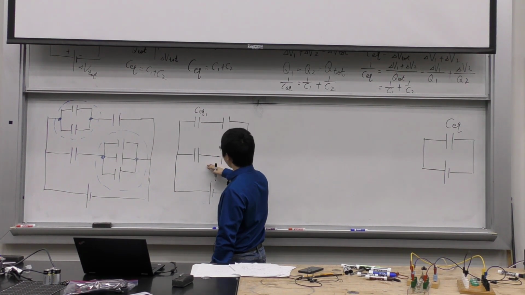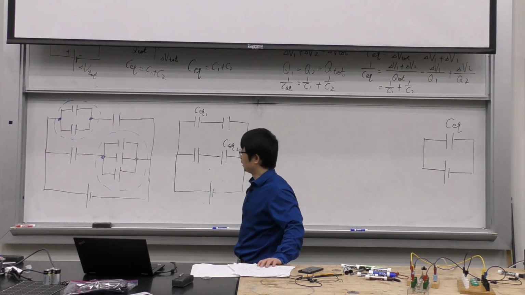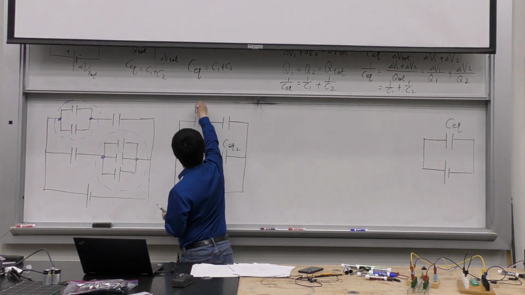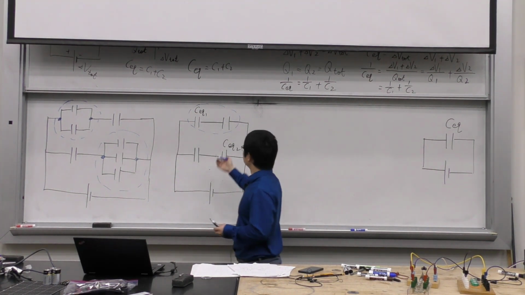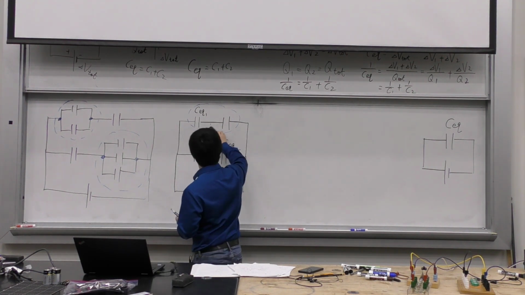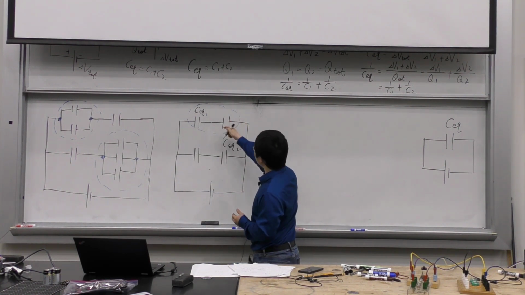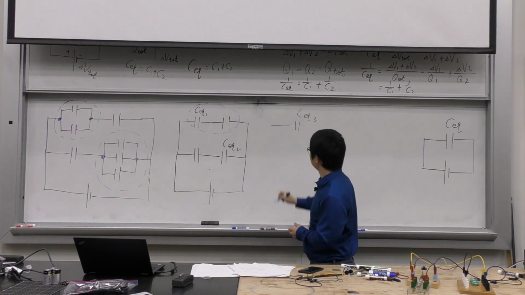Okay, what about these 4 guys? What do I do with these 4 guys? I can't figure that out by staring at these 4 guys, but is there any small combination I can start with? These 2 guys, definitely in series, right? One after the other, only one path connecting them, the path doesn't split. If you see a line like this, then they're not in series, but I don't have anything like that. Take a look at these 2 guys, they're definitely in series. So I can replace these 2 guys with another one, let's call it CEQ3.